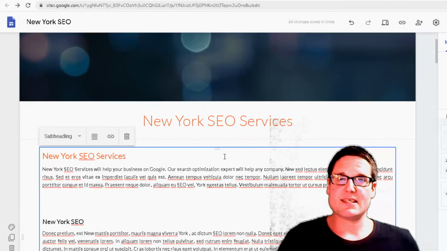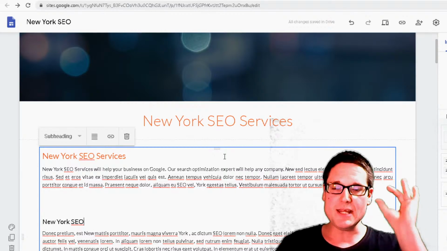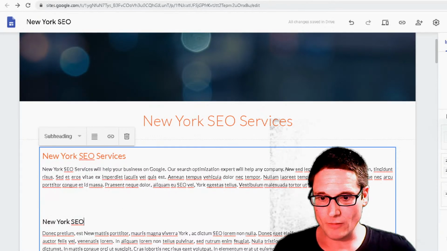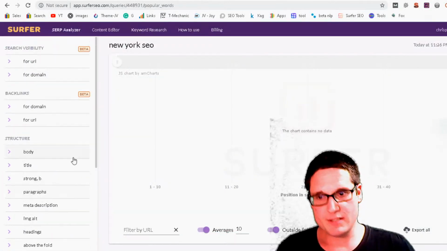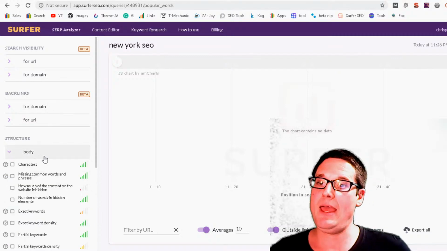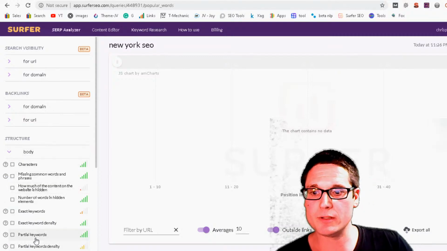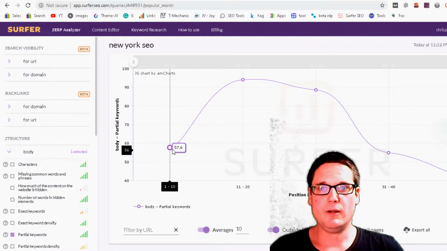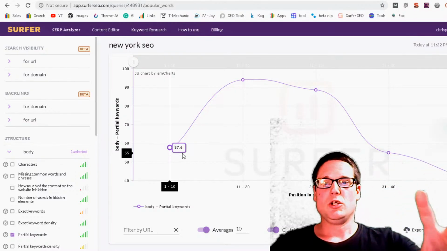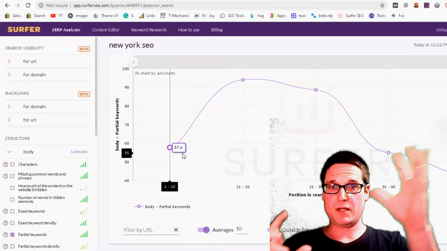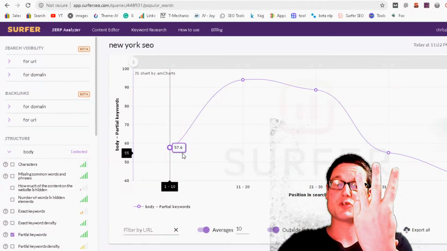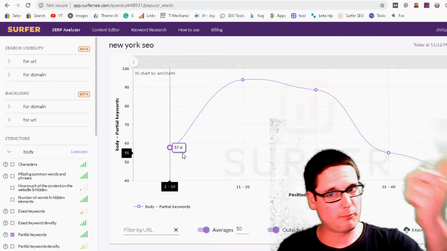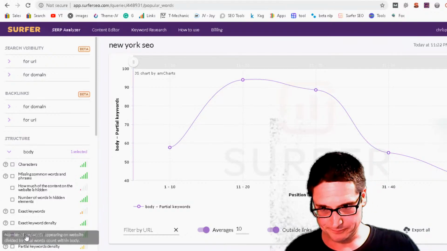Then I went in to decide, okay, partial matches. How many uses of the partial match are on there? So I went into the tool, I went into where the text is, and I was looking for partial keywords. So how many were there? I think it was like 8 or something. 57. That's right. That's partial. So what I did is I split the partials, because that's partial of New York SEO. So there's 3 words. I divided that by 3, which is 19 of each, and then I put them inside of here. So that was partial.